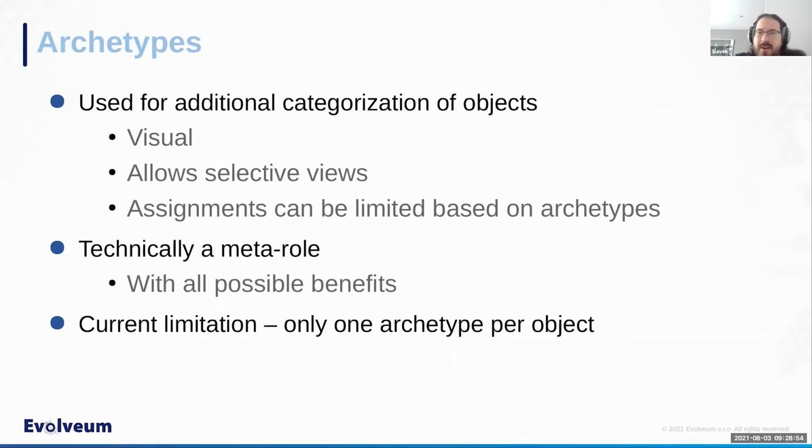So using the archetypes, you can really nicely wrap this up and make some extra categorization and get to the full potential of all the objects. Because, for example, you can have the orgs and then use the different archetype to define what is really your organization structure, what is your project structure, what are just the custom groups. Or if you are integrating systems, you can, for example, use one archetype for all groups that are managed by Grouper. And again, you can clearly see at first look what is managed by Grouper, what is managed inside MidPoint. So all of this is possible.